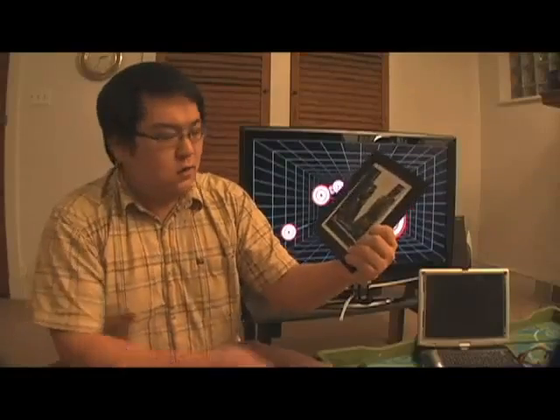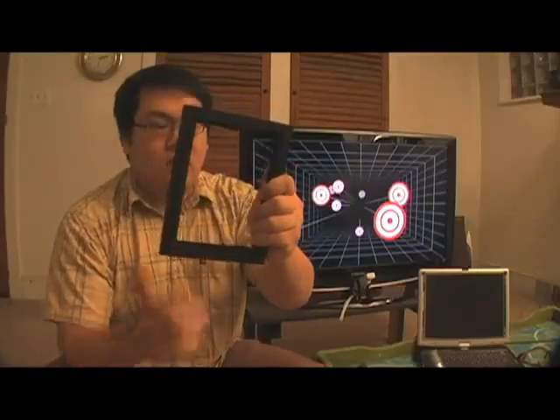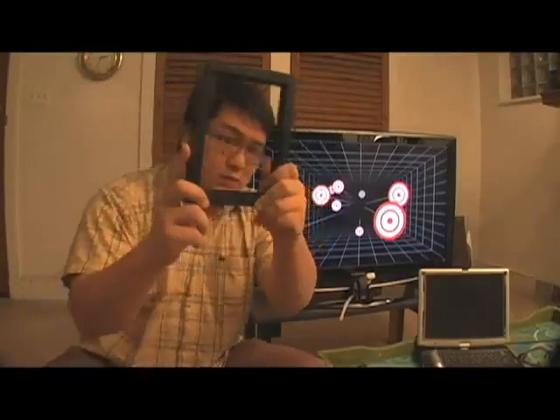What do I mean by a desktop VR display? Well, when you think about most computer screens, they're typically used to display a flat image, a little bit like this picture in this picture frame. Even if the picture is of something 3D, like a video game, the picture is still flat, so it doesn't change depending on what angle you view the screen at. A desktop VR display, however, is a little bit like taking the picture out of the picture frame and then just having the frame. Now the scene actually changes depending on what angle I view the screen at, so this essentially becomes a portal or a little window into another room.